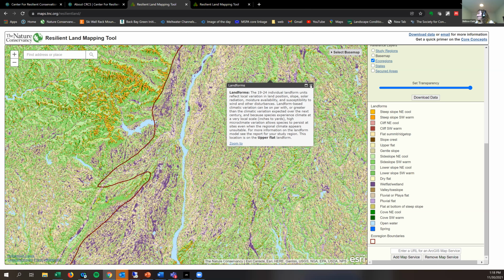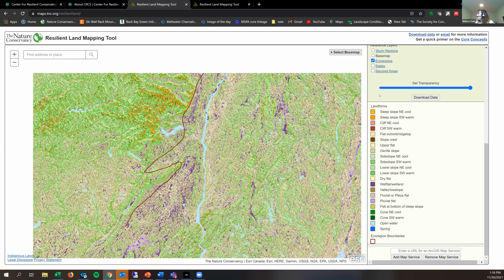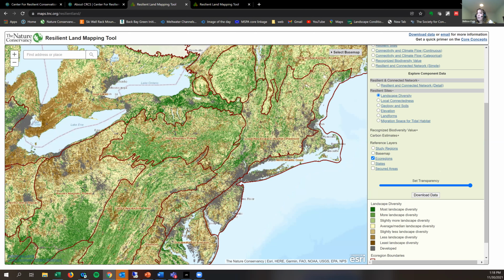And I'll show you, zooming out here, the comprehensive landscape diversity map again. So in these maps that are in the brown to green color scheme, the areas in green are above average. We measure many things as above average, average, and below average.